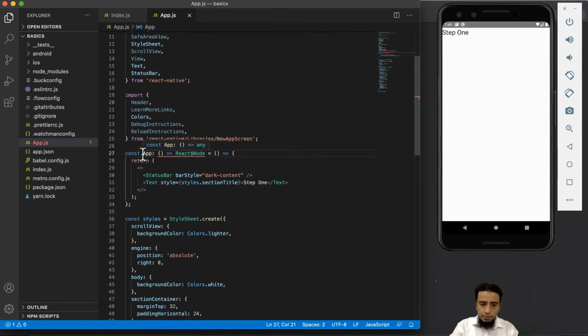Now let's create two child components of the App component, and we will make one child component as a functional component and the other one as a class-based component, so that we can see and compare the differences between the two types of components.